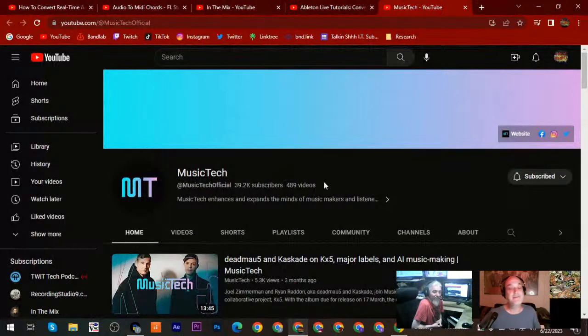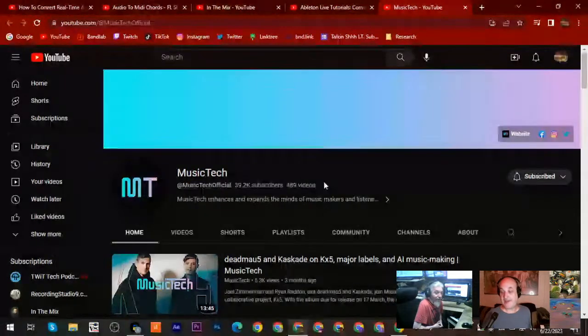Now, another one that I found with this at Music Tech Official, this is an Ableton approach. So again, if you happen to have a DAW that has a built-in audio to MIDI tool, by all means, get familiar with it. It's going to come in handy when you want to figure out what's being played in an audio file. Yep. And a visualizer like that can help you to see, even if you're not fully analyzing, or finding one that does even an okay job of showing the notes can give you enough to build on, to figure out what's going on.